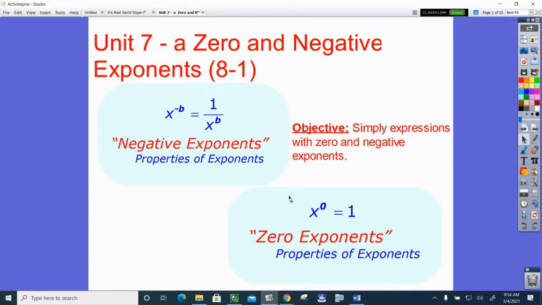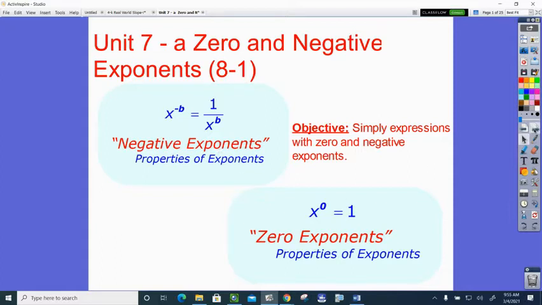So the two rules are actually on this page right now. I'm going to show you in a second, but you're going to notice a negative exponent. This is what that equals. We'll talk about that in a second. And interestingly enough, x to the 0 is 1. So the easiest exponent rule will be your 0, but let's discover why these exist.